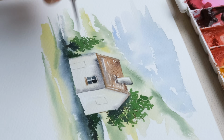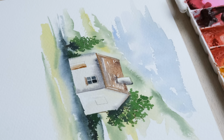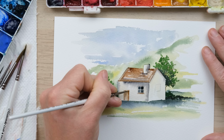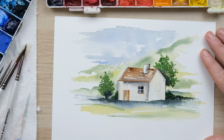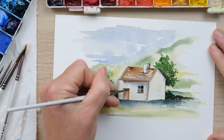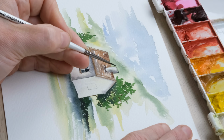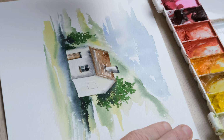And then for the door we'll do like a rustic country door, so I'm just creating like a plank effect with brown and then with some shadow. And just top it off. Oops, a bit of fluff. With a bit of Payne's Grey. And I think the chimney on the top there, a little bit of Payne's Grey as well.